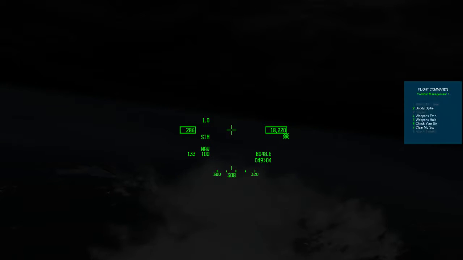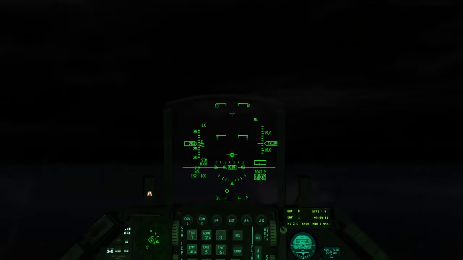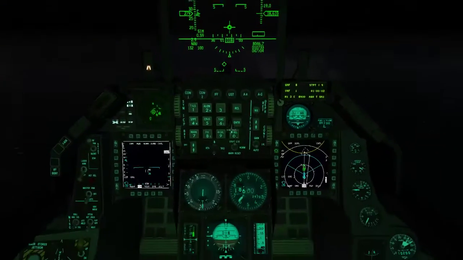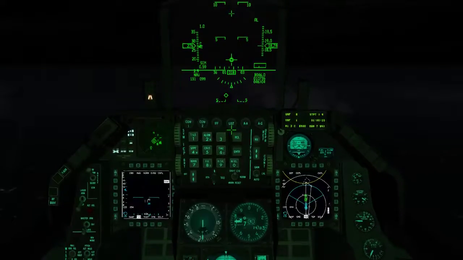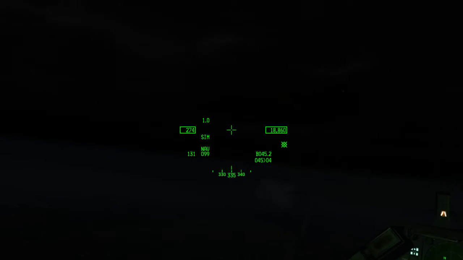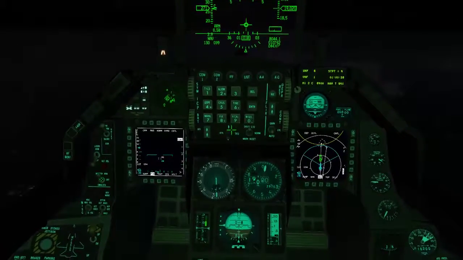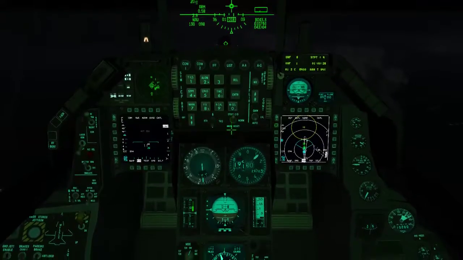Flight, say status. 2, all clear. 3, all clear. Sentry 1, Serpent 1-1, request picture. Serpent 1-1, Sentry 1. Picture is multiple groups. Nearest bandit at bullseye 135, 50 miles, 17,000. 135, 50 miles.